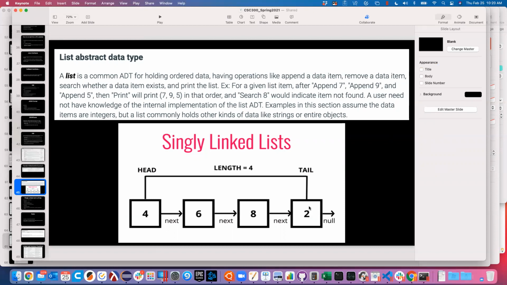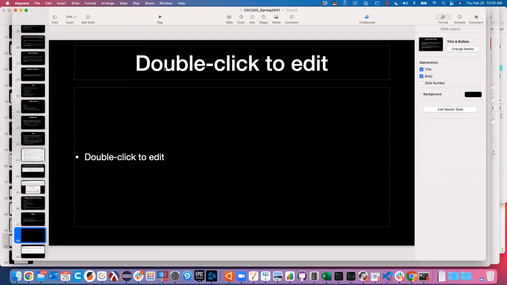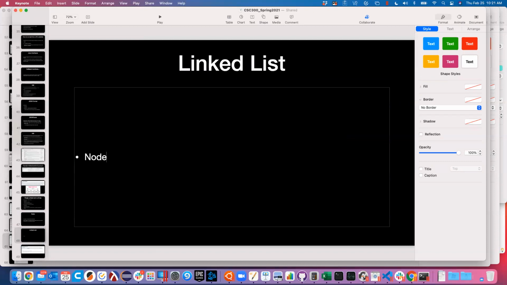So initially we created an empty linked list, and an empty linked list is something that has a head and a tail, let's say. Might be handy to keep track of both of those. So if I go ahead and say a linked list has a node pointer called head.